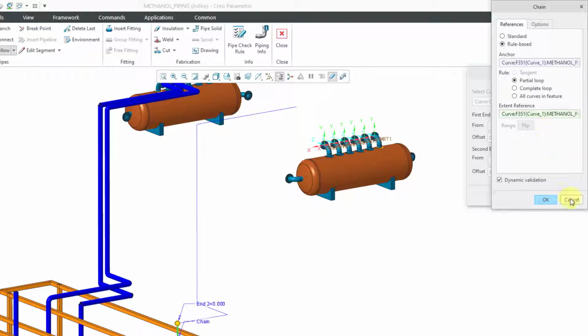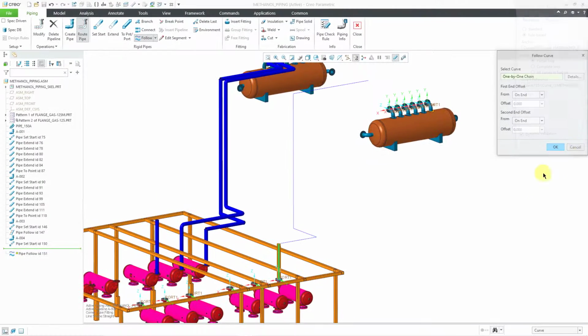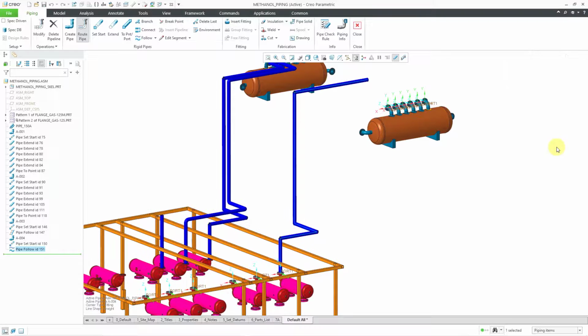So this is very helpful, but if you don't use the details button, you can use the shift key, and you can see how I'm getting a preview of the from to loop, or I can just do from to all the way to the end that I want to use. Once again, you do have the ability to offset from each of the ends, but my curve is the correct length, so I will click the OK button.